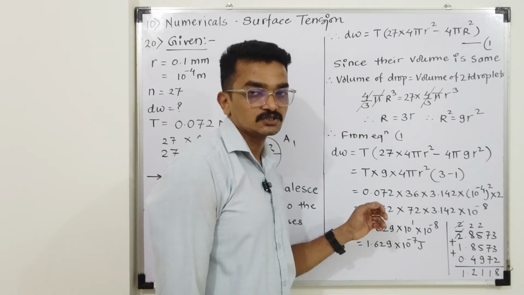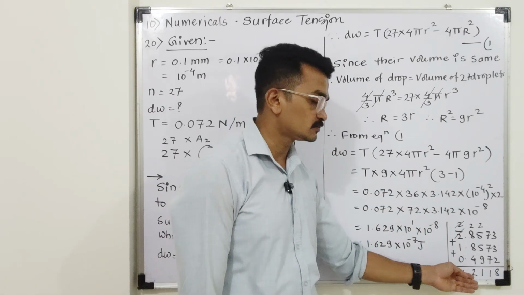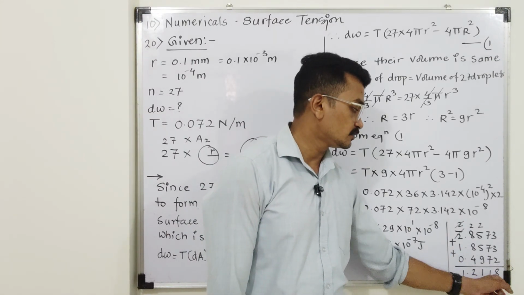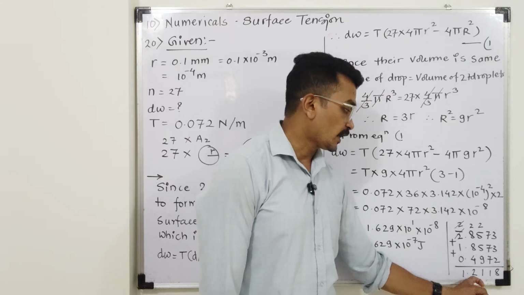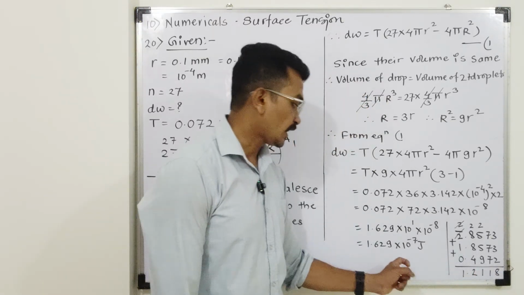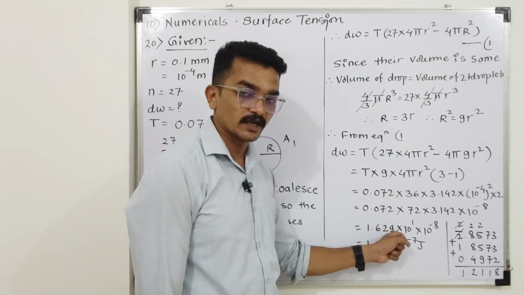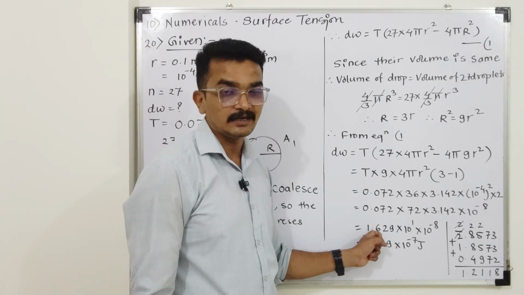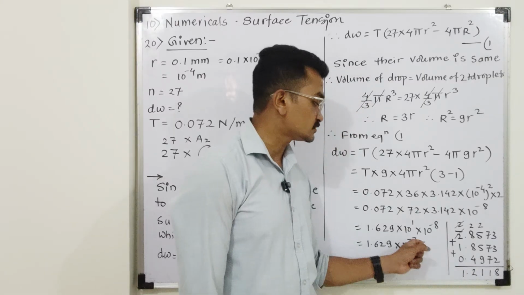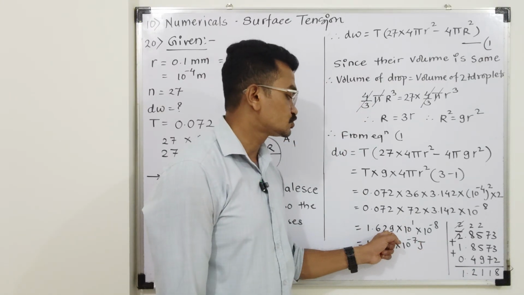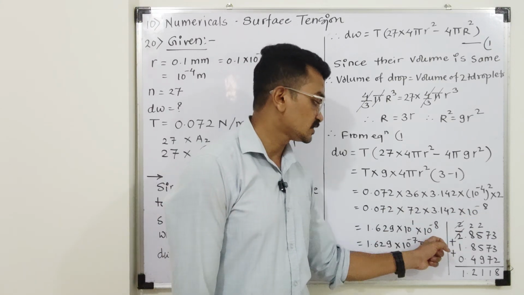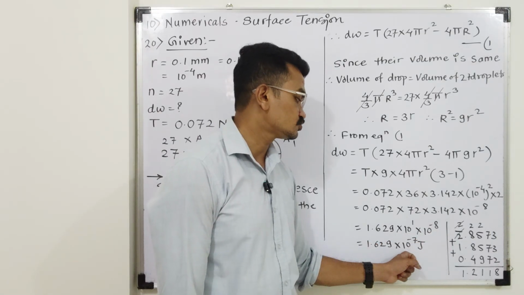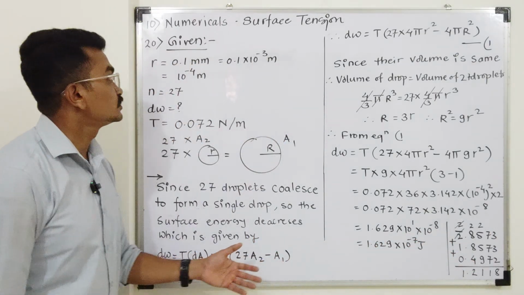Since all these are in multiplication, in log we have to add the logs of all these numbers. So after adding, we get 2.118, and we have to find the antilog of 2.118. The antilog of 2118 is 1629, and the simplest method is to apply the decimal point after the first digit blindly and take your characteristic as the power of 10. So 1.629 into 10 raised to 1, and the 10 raised to minus 8 is carried as it is, so 1.629 into 10 raised to minus 7 joules. So this is the answer for problem 20.